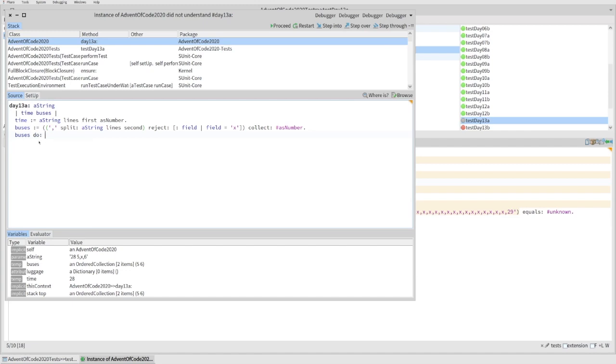So, and we want a bus number. And then what do we want to do with this?